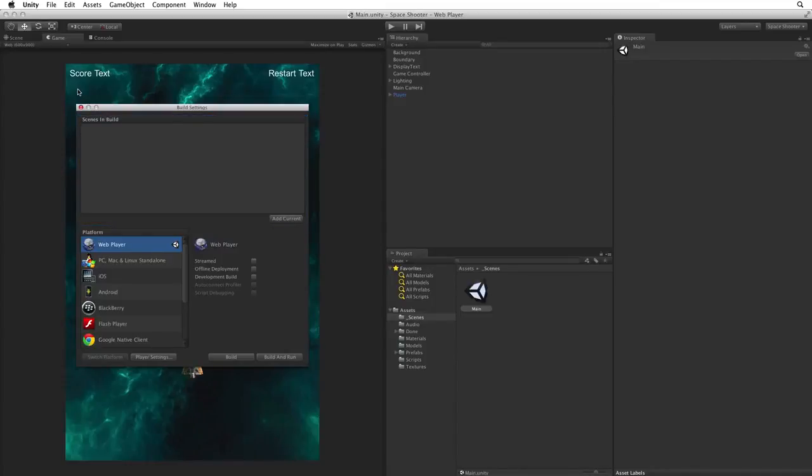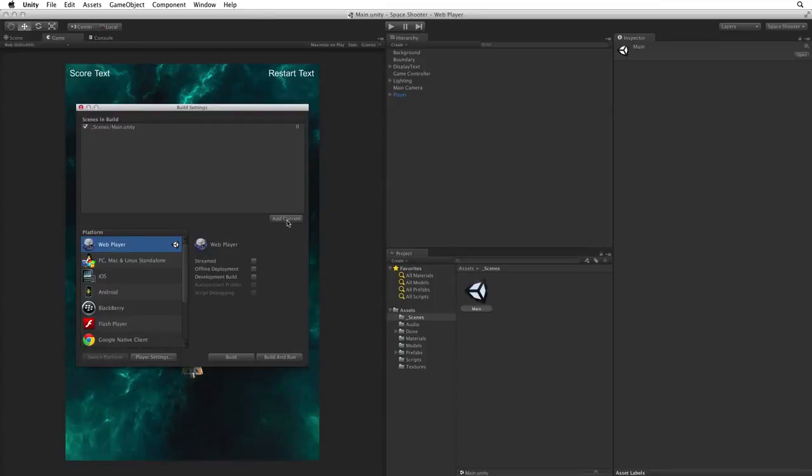We do not need to include every scene in our project when we build our game. We only need to select the scenes we want. We can either drag the scenes we want from our project view and drop them into the upper window, or we can click the Add Current button to add the current open scene to the build window. As a side note, we can build a game with no scenes in the Scenes to Build window. If we do this, Unity will temporarily use the current open scene when building.